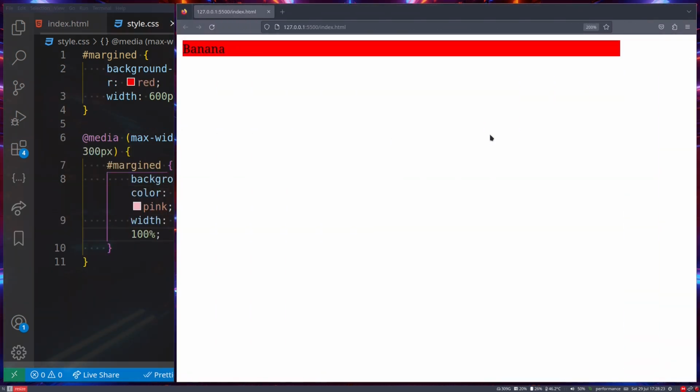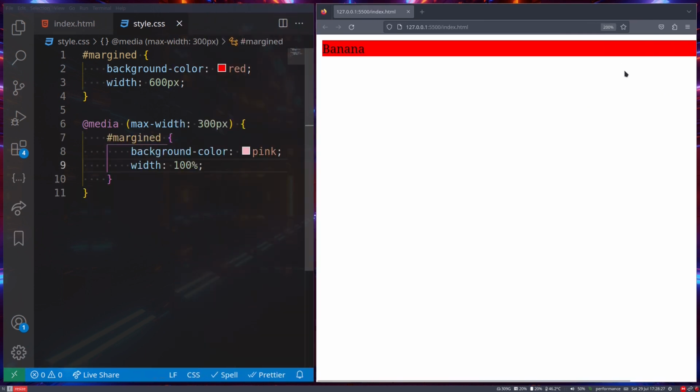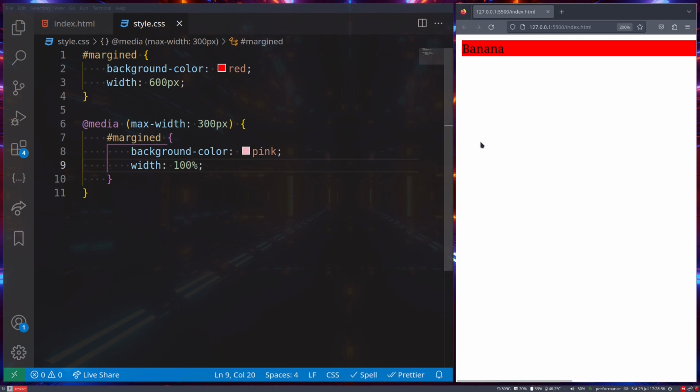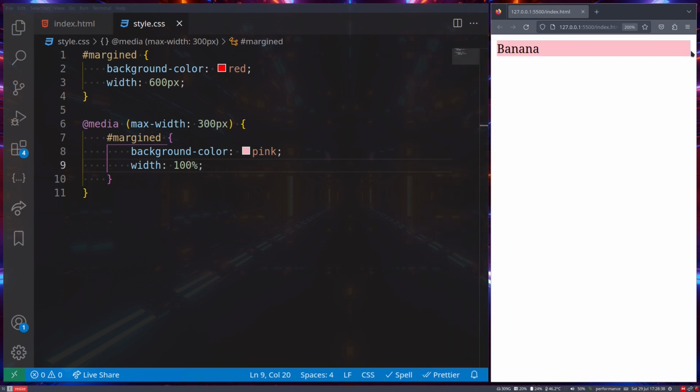So if we were to go like this, you'll notice it just stops growing at some point. But if we go like this, you'll actually notice we can scroll here because it is actually overflowing. It's a little bit big, but this is just as an example. But as soon as we go like this, it is now no longer going to overflow. It is going to be stuck to 100% of the width and not stuck to 600 pixels as a number.